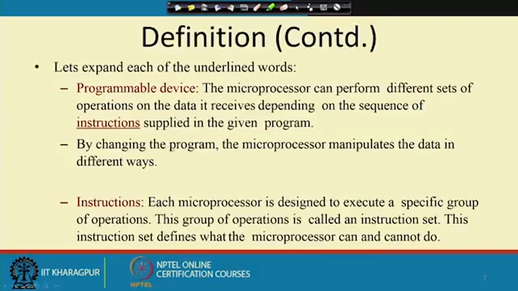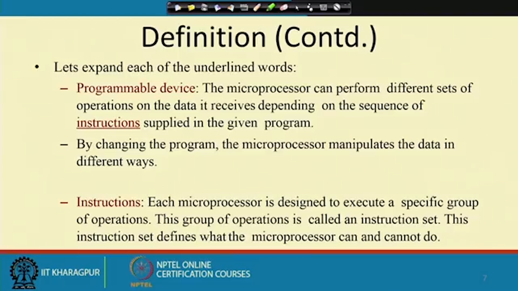So, first term that we have is a programmable device. If I am asked to design some circuit, I can design the circuit which will do that operation only. For example, if I am asked to design a circuit that will scan one input bit stream, and whenever it finds the pattern 4 ones followed by a 0, it will output a 1, otherwise the output bit is 0. If we design this circuit by means of flip flops and gates from our classes in digital logic, that circuit will be able to do that operation, but it is dedicated for doing that operation only. So, programmability is not there, it is dedicated for that particular application.